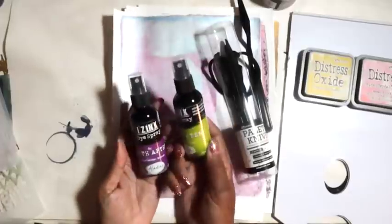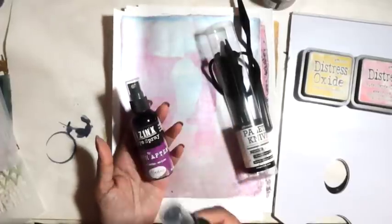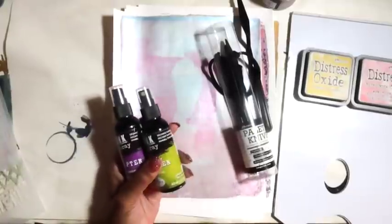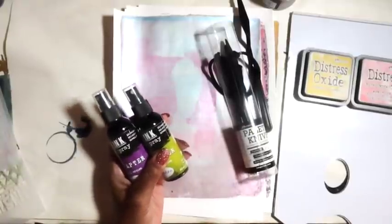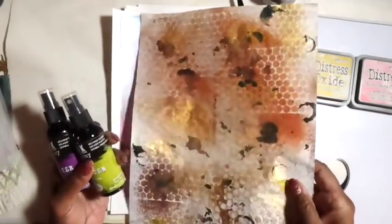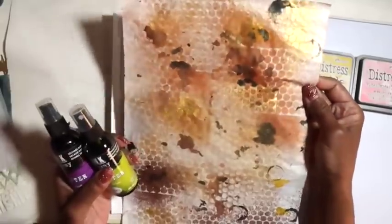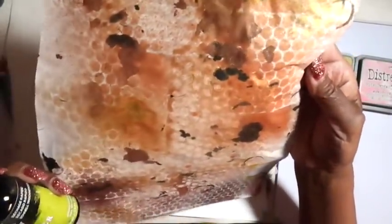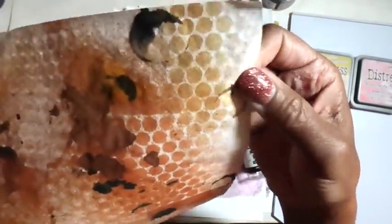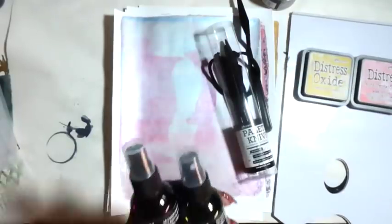Now, what I decided to work on is, I'm going to use some of Seth's spray dyes. I love these spray dyes. I use them on so much stuff. Like I'm working on some of the images for my upcoming hearth codes, where we're making the scrolls, and all of this is the spray, different colors of the spray ink that make the pattern. It's so nice and clean. It's so fine that it just goes right through the mesh. So I'm going to use that.